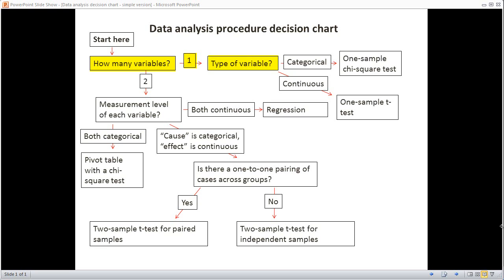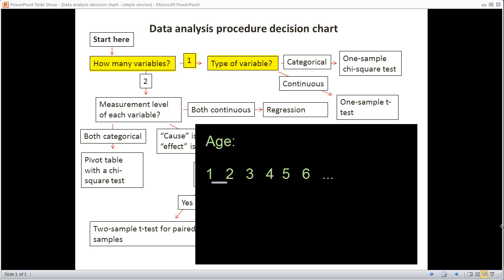Now, what type of variable was it? Well, it was either categorical or continuous. A categorical variable is a variable that basically sorts things into different categories of things, two or more categories at least. A continuous variable measures some phenomenon on a continuous scale. That would mean a scale that can be put in a numerical order from lowest to highest, and also a scale where the distance between any two adjacent points on the scale is the same. So, for example, age is a continuous variable because the difference between being 1 year old and being 2 years old is the same amount of time as the difference between being 2 years old and being 3 years old. Plus, you can order that scale.